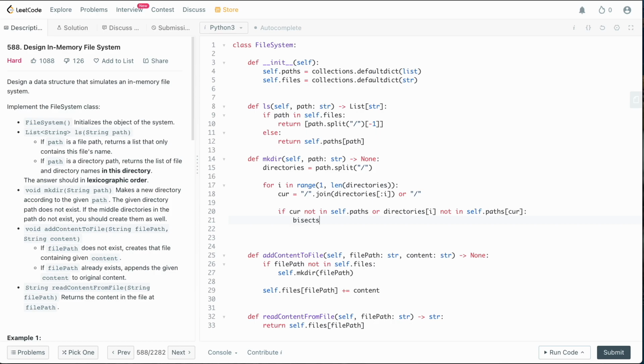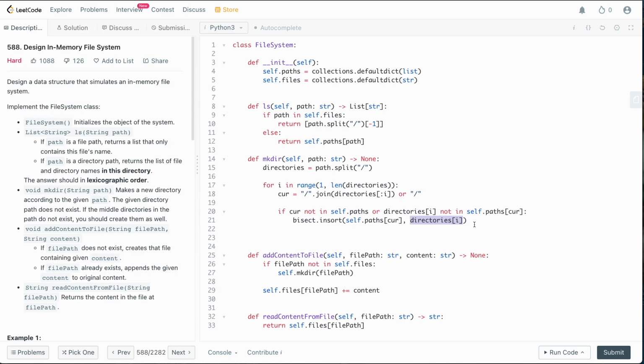We're just going to do a bisect.insort here, and you pass the data structure first, so self.paths of cur. So this is where we want to insert it into, and then we want to insert the current directory, because remember, we need to update all the subdirectories that are in that path.